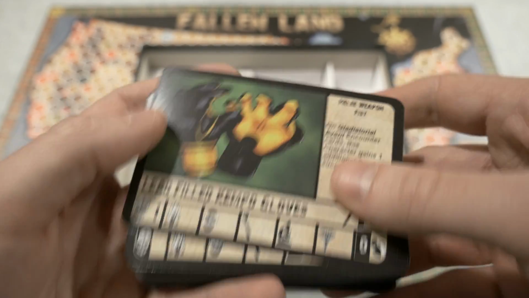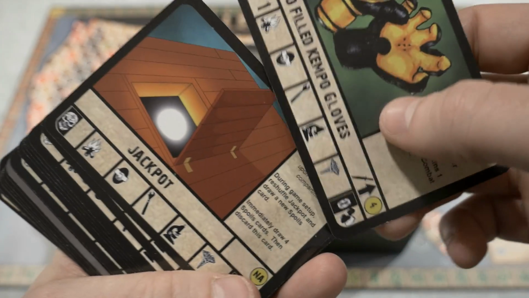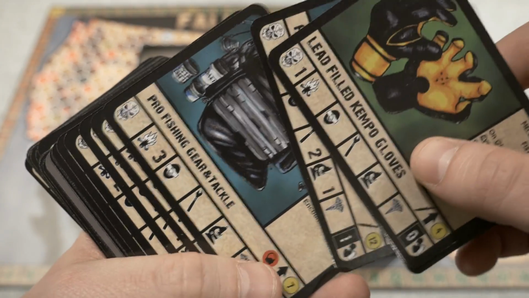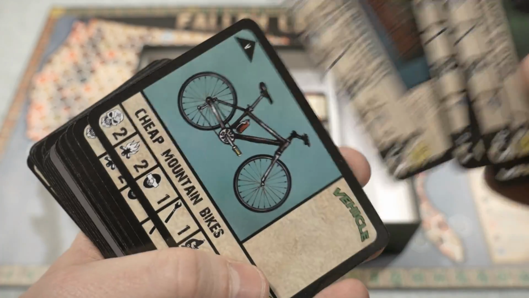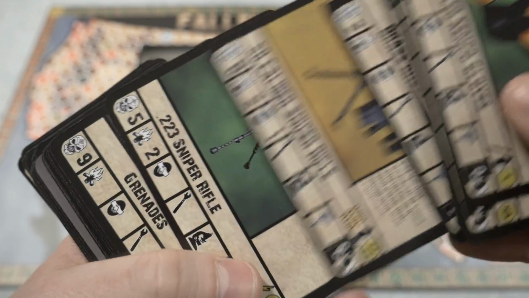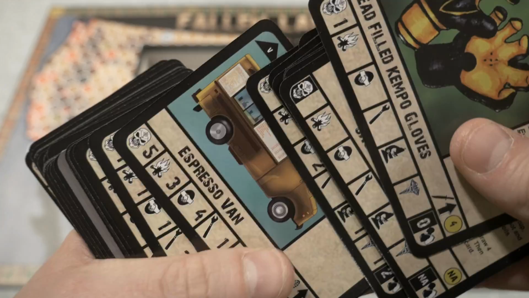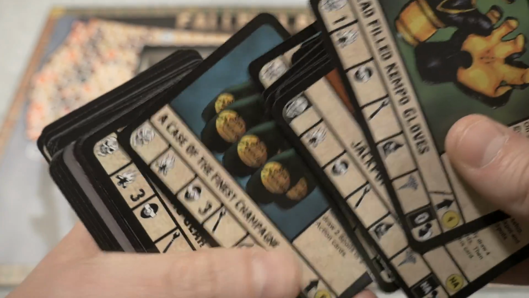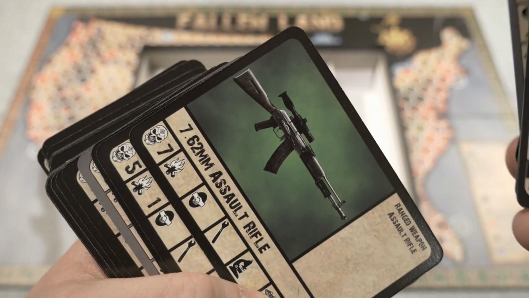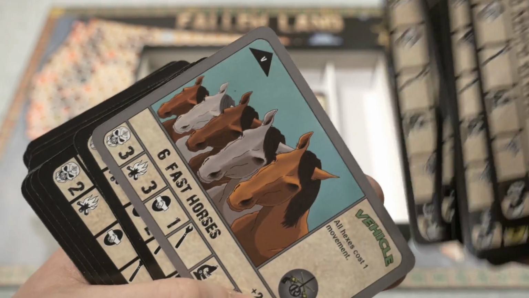Who knows? I don't know what the best way is to hold these. I'll hold them this way so I can actually get through them, but that'll be kind of sideways to you guys. So like jackpot, you got some gloves, heavy duty flashlight, gear and tackle kit. I like the artwork. It's very cool. It definitely has that animated kind of look, I don't know how to explain it really. It's definitely hand drawn for sure, but it looks cool. I like it. Camping gear, you definitely need camping gear. On bike, nice. Oh, look at that, 7.62 mm assault rifle. So that's interesting. It's got some really good guns.